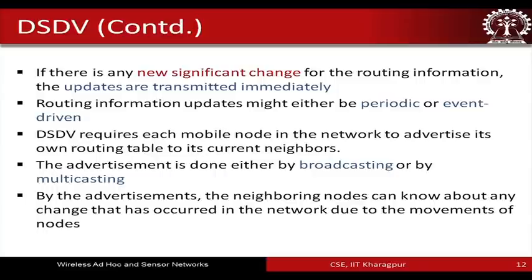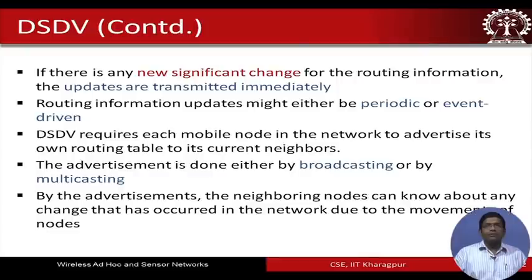So basically routing tables have to be updated, because the routes that were earlier valid may not be valid at a later point of time. First of all, we have a mobile network. Second, there are other possibilities because of different environmental factors and so on, because of which the routes change, and that information has to be propagated to the different tables.